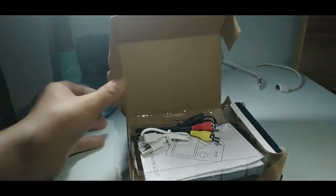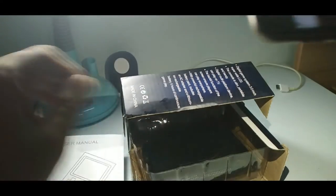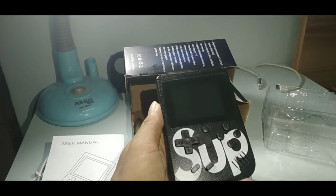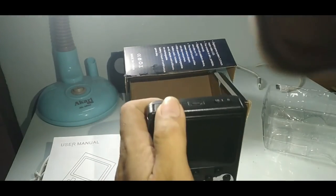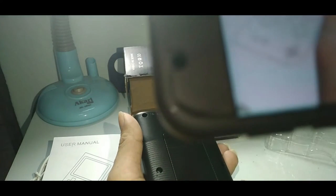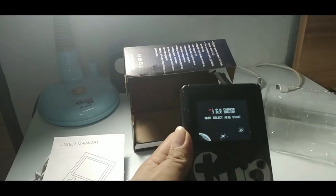Yes, and there is the item. Oh, there's the item. This is the USB rechargeable cable, and also the TV in AV out, the user manual, and then also the item. There you go, guys. This is the item. Very nice. And how to open this up. Okay, yes, there it is.